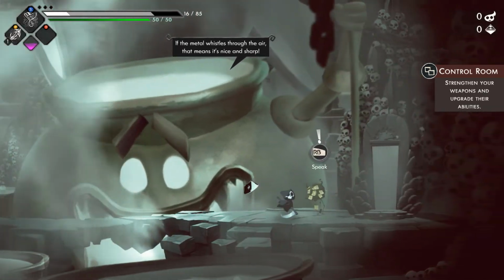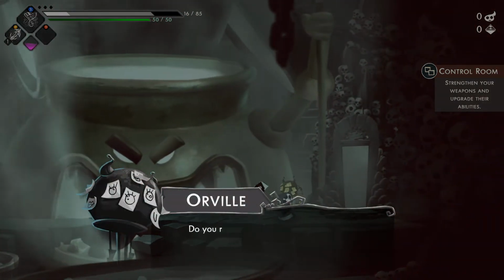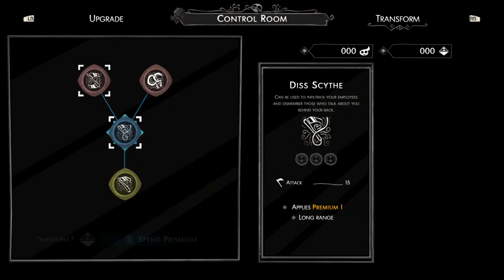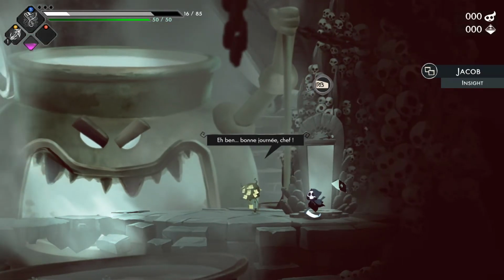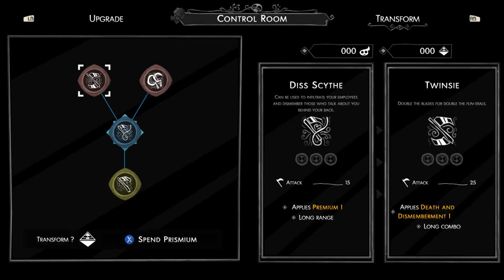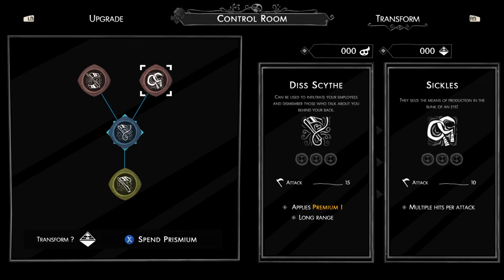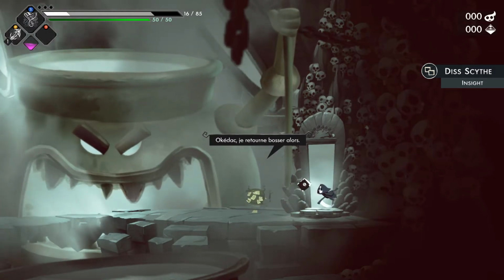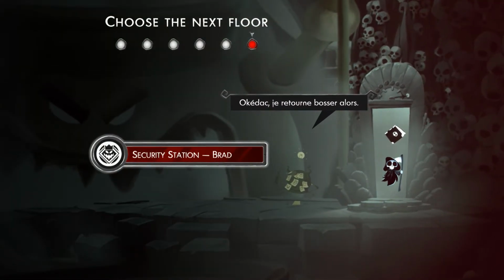I like the little spooky sound that that had attached to it. I believe he has the same effects, so we can turn our scythe into a twin blade or sickles, so we can be like the boss from Diablo.